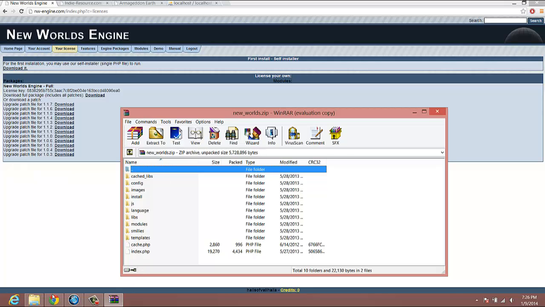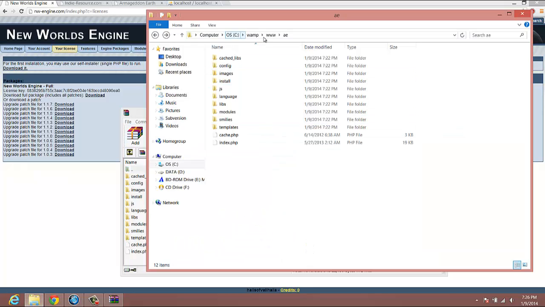Just extract this package into your www folder in your WAMP. Now, if you've never installed WAMP and you're brand new, watch my first two video tutorials on how to build a browser-based MMO, and I can link them in this video if we need to. They go over WAMP and everything and show you how to use it. It's real simple. Once you get that down, come back and watch this. It's super simple, so if you haven't done this before, don't worry about it. It's really not that complicated. And I'll also show this running on an actual hosted server too.